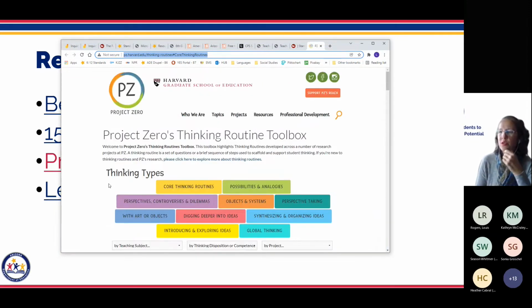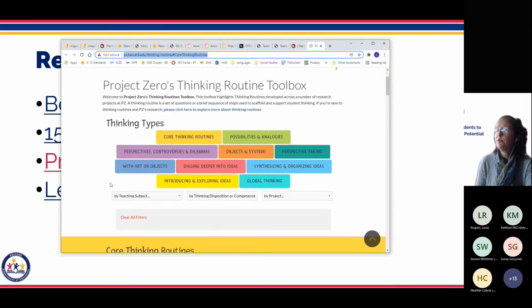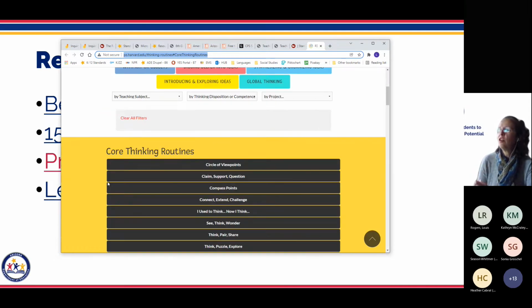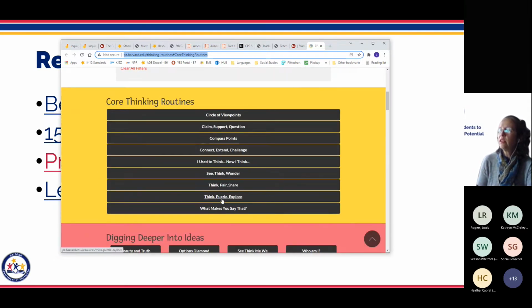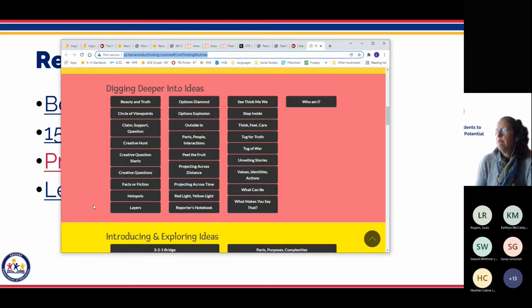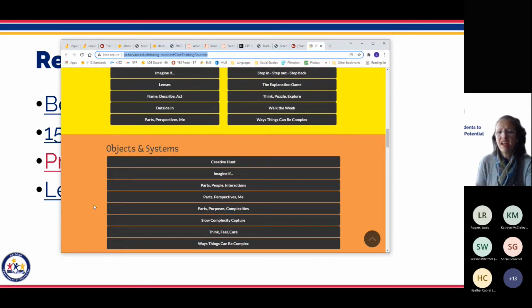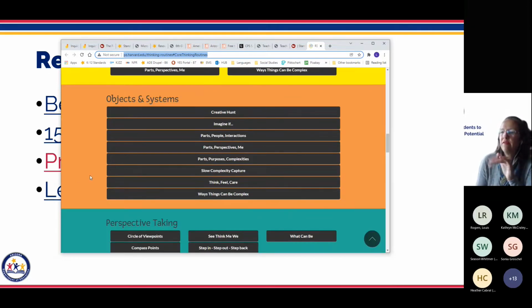This is from Harvard's Graduate School of Education, called Project Zero. Specifically, this is their thinking routine toolbox, and again, it's all open education resources. These are all little assessments that you could do with inquiry and primary sources. So again, think, pair, share, digging into different ideas, all of that. There's all sorts of neat ideas to spice things up. Oh, hey, I've been doing Venn diagrams too much. If I want to do a comparison, how am I going to do something different? That's a different type of assessment, right? So this is my new favorite website.